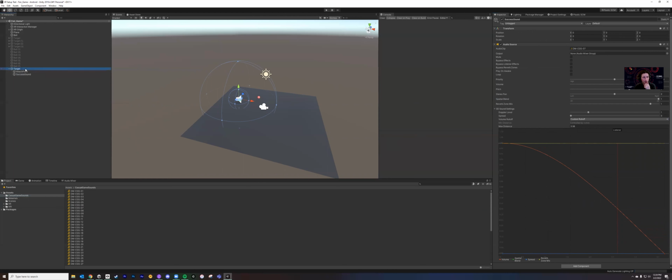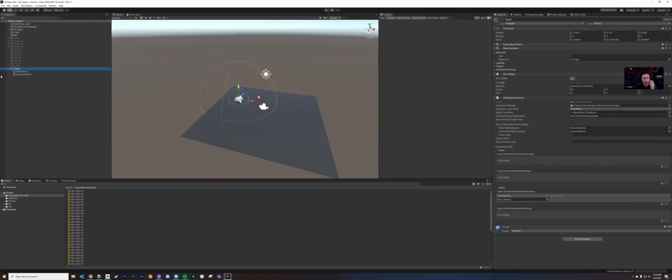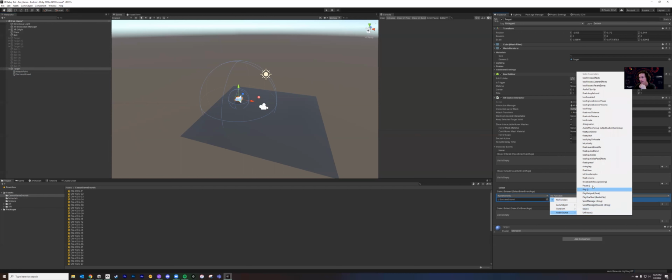So now, let's talk through the logic. Right now we have the target, an interactor attached above it, and we want to tell it what happens when something hits it. Well, we want our success sound to do something. And what do we want that thing to do? We want to use the audio source and we want to play it. And this is all the stuff you can do in here. Some of these are super useful, like maybe you want to turn something off, you can bool and switch it off, or mute something, or pause the music.